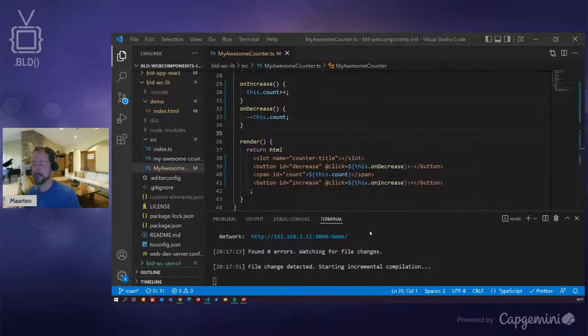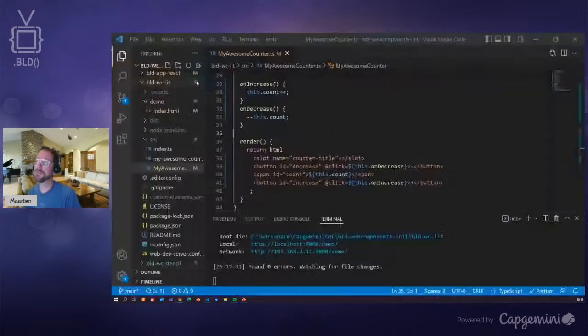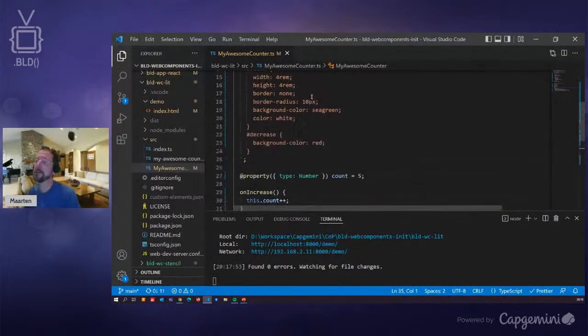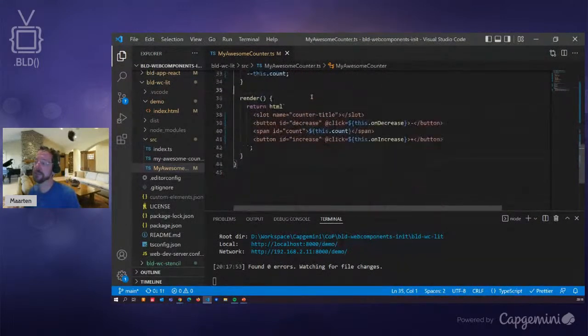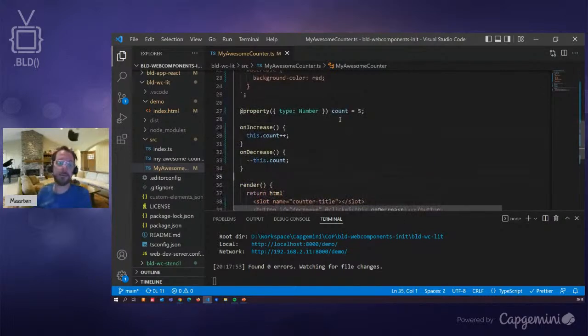So let's see what that does. Well, what do you know? It's here and it's working. That was pretty quick. All we did was add some CSS. We put in the buttons and the span, and we added a few methods, and we have the exact same web component that Ton has made.